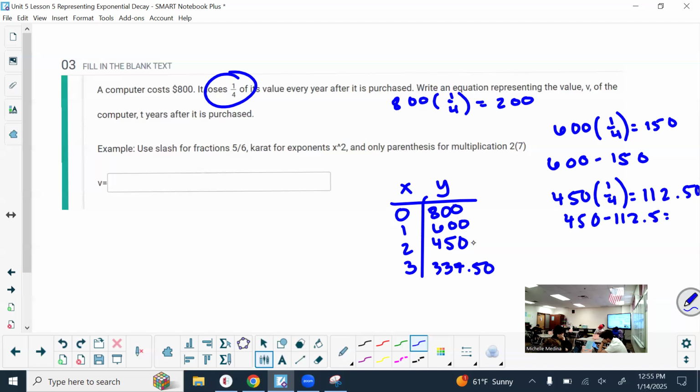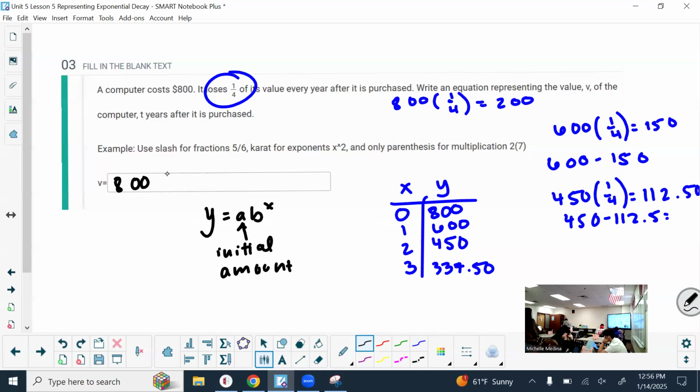So would you say that in the Y's, it's decreasing by the same amount? Like, is it minus 200 each time? Okay, so it's not following a linear function. So then I should probably use my exponential function as a setup. And that setup has me identifying my initial amount, because that's what A is. What is my initial amount in this? So that's going to be the first thing I type in, 800.